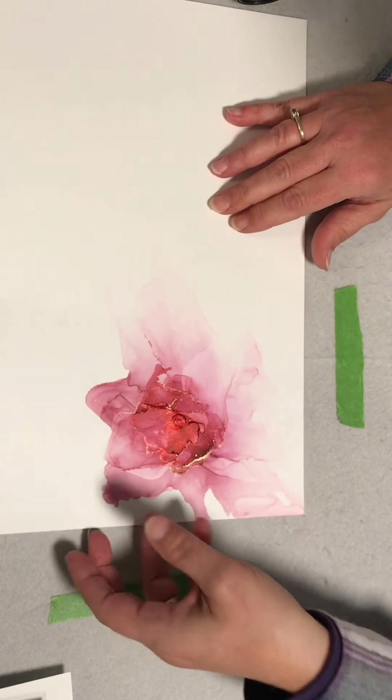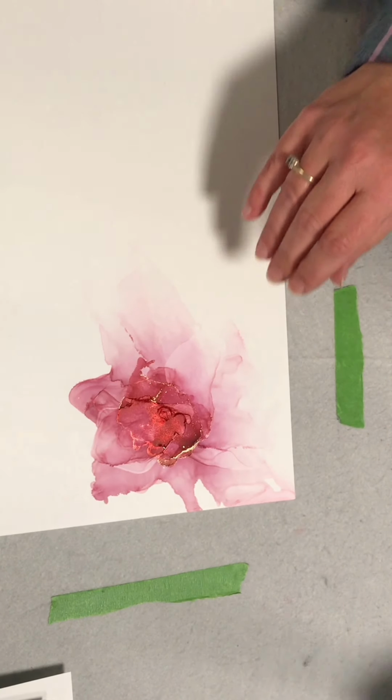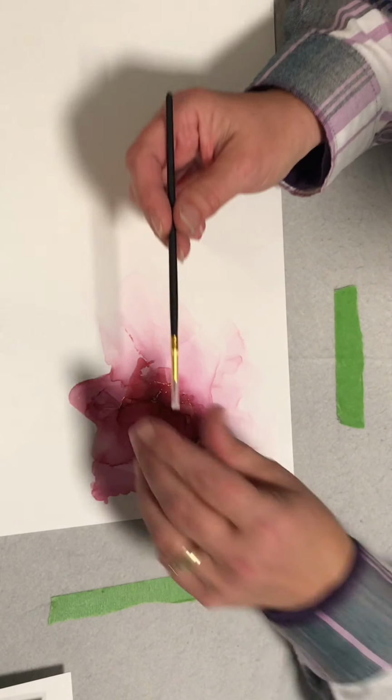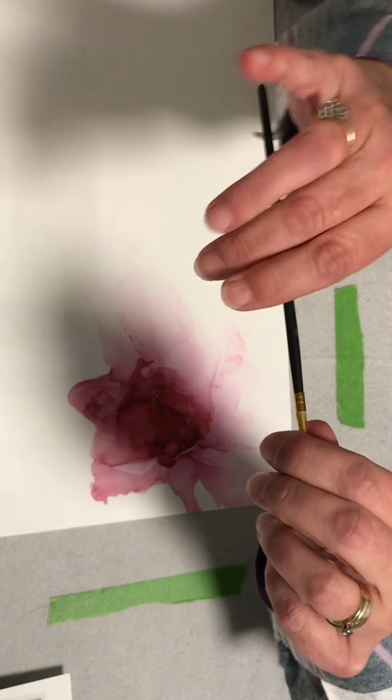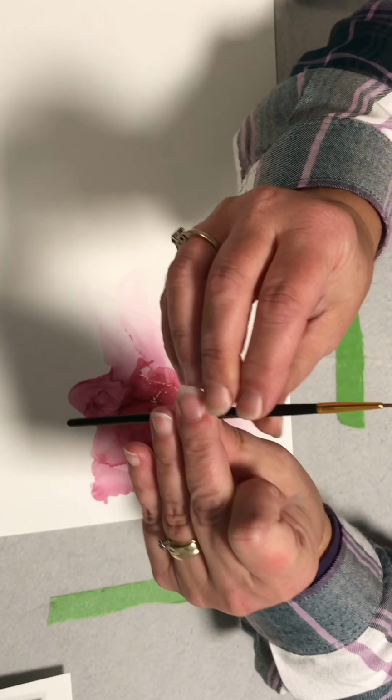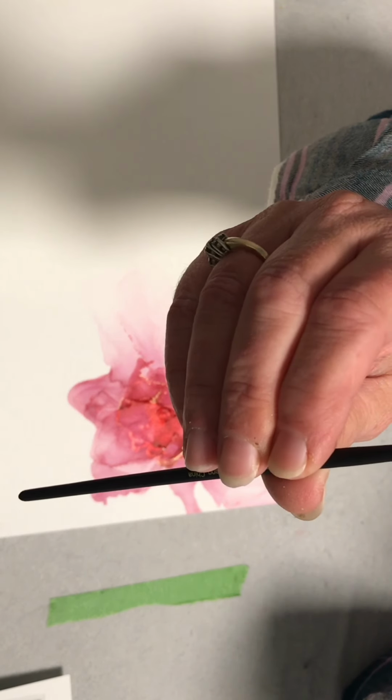All right, real quickly, I did not mean for this to turn into a super long video, but one other way of the metallics, this is a liner brush, just a super thin one. Not sure how good you can see this because I can't tell if I'm in frame right there.